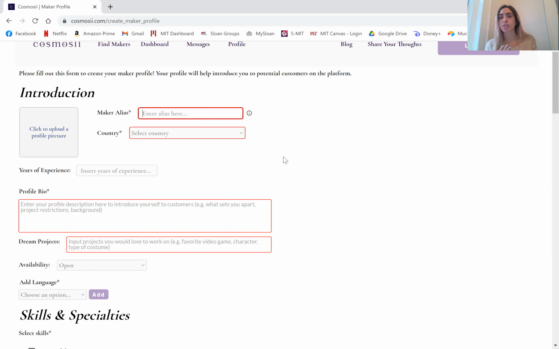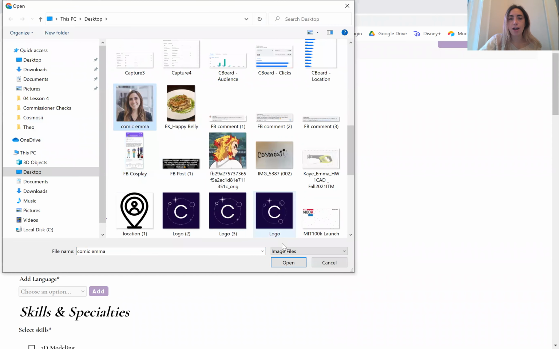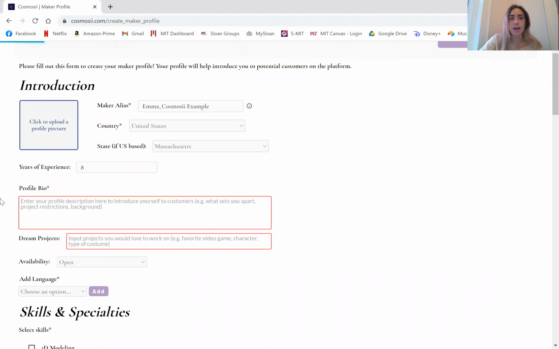So we're going to say I've been doing this for 8 years, and that's my total breadth of experience. We also have a place to upload a profile picture, so I will put a lovely business headshot I have as my profile picture, although maybe in the future I want something a little bit more fun there.